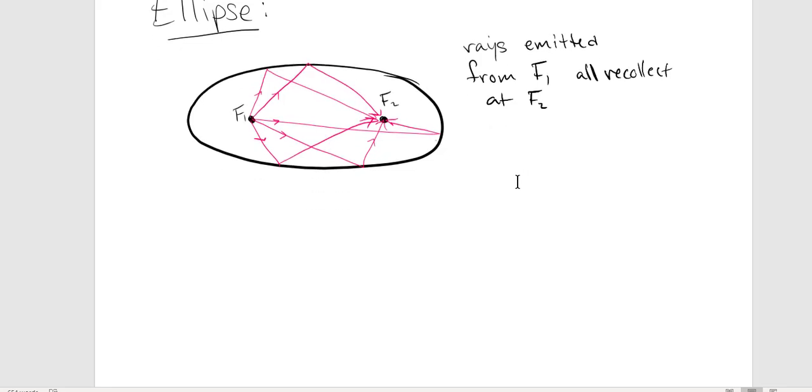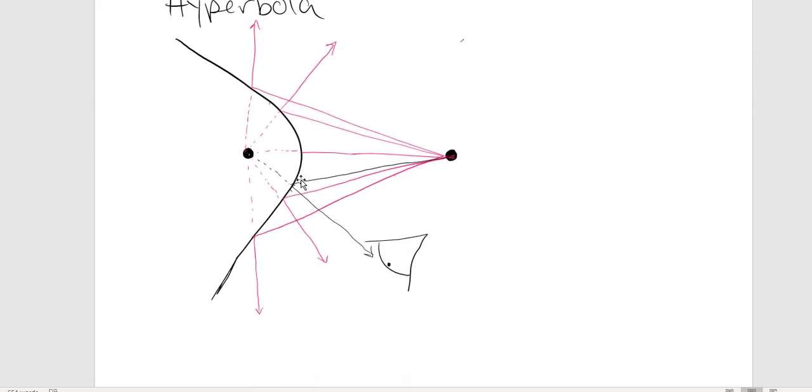Okay, so last shape here, the hyperbola. What are some of the nice features of the hyperbola? Think of this as being one branch of our hyperbola and having a focus here and a focus here. It turns out if you emit light or any sort of rays from one focus, if this is a mirrored surface on this hyperbola, the rays are going to bounce off of this surface and bounce outward. That's the solid pink rays. They're bouncing outward, but the way they project outward makes it look like to an observer out here that the light rays came from this focus.